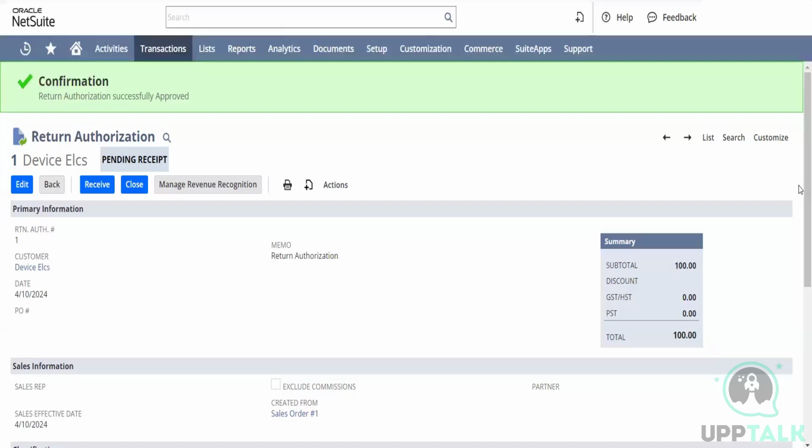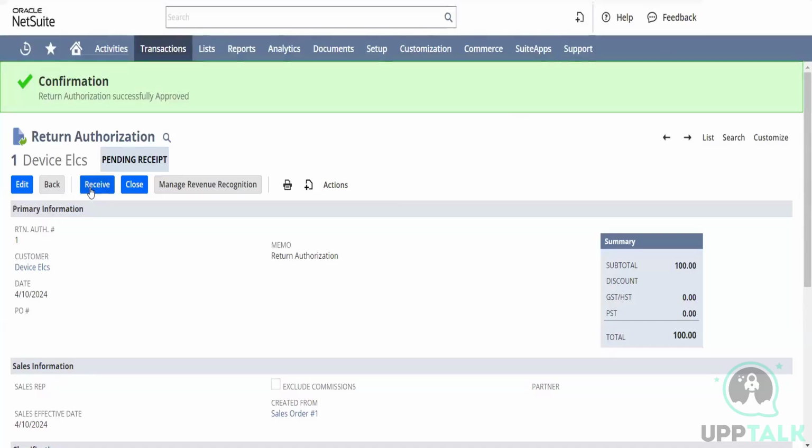Here, it is exactly the opposite. When you do a sales order, first of all, there will be an item fulfillment, because you are shipping the material out of your warehouse, right? So after the invoicing is done, after everything is done, when you're doing a sales return authorization, that is, the customer is not happy about the quantity or quality or whatever it is, and they want to ship it back, in that case you will get an item receipt like this, because you are taking the material back into the warehouse. Okay.